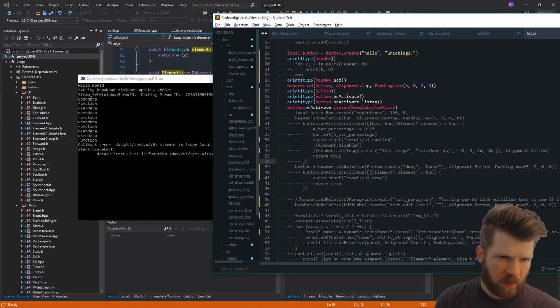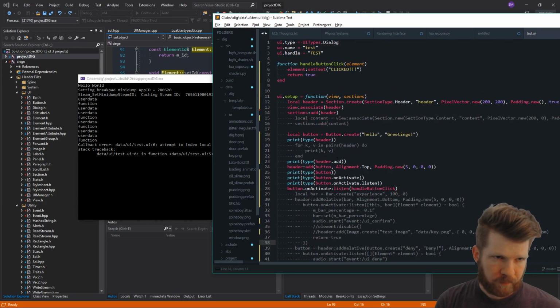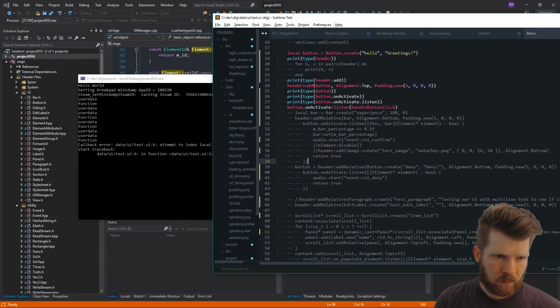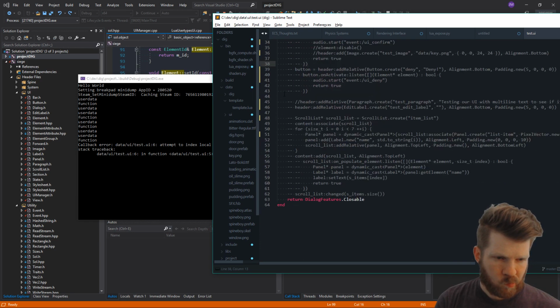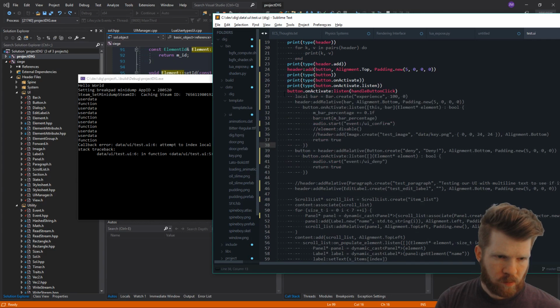Besides that, though, things seem to be working fairly well. That's pretty cool that there's an index and new index meta methods.